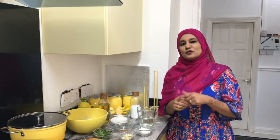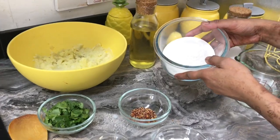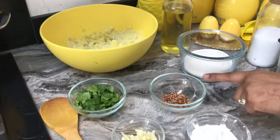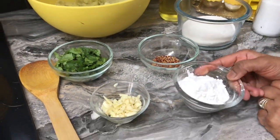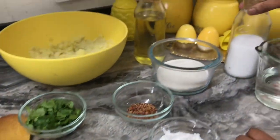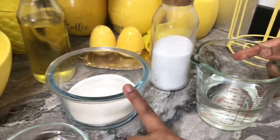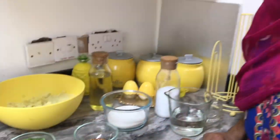Let's get started. Let me show you my ingredients first. Here I have one cup of rice flour, four potatoes boiled and mashed, chili flakes according to your taste, two tablespoons of corn flour, about a tablespoon of chopped garlic, salt to taste, oil for cooking, water the same amount as rice flour, and coriander — which is optional, but I like to put coriander.